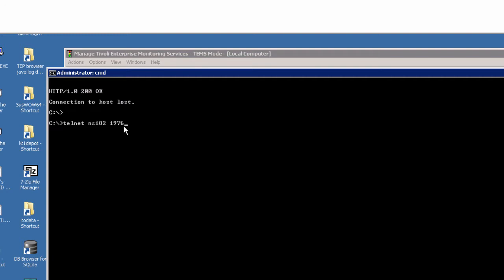By default, the AMC agent is configured to use the JMX SOAP port 1976. If the agent is not running, you can try this command, and if it is running, you should see HTTP 1.0 200 OK. Let's do it again, and then I press enter and I get the results.